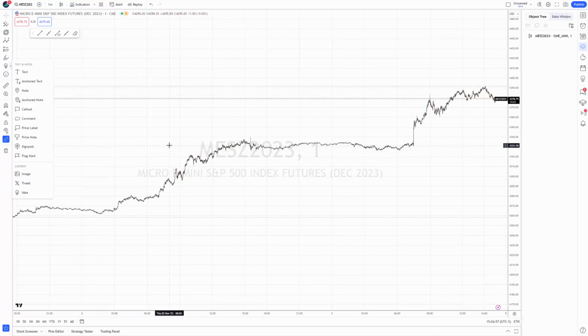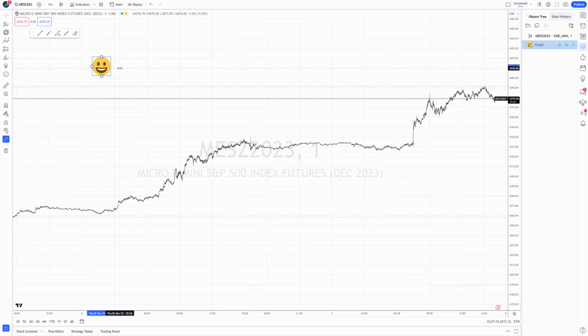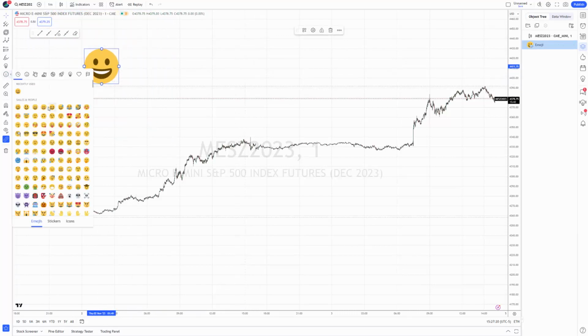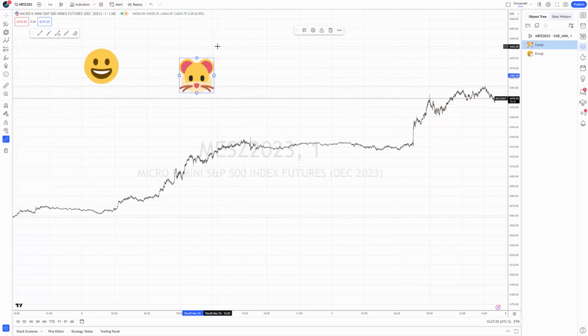This really gets heavy into customization and the social aspect of TradingView. So this is really dependent on whether you use those features of this platform or not, but it is relevant to this video, so we figured we would show it. And then this is emojis, pretty self-explanatory. Don't need to focus much on this section. If you want to plot a unicorn on your chart or an animal and a mouse, you could do that. So that is there. It's under emojis. Use it as you need to.